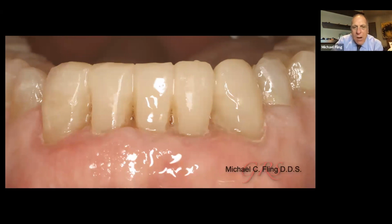Okay? Now, I had these splinted together. The orthodontist asked me to. He wanted to let that serve as retention so that we don't have a relapse, and it just helped keep those in place. So this was easier because they weren't individual.